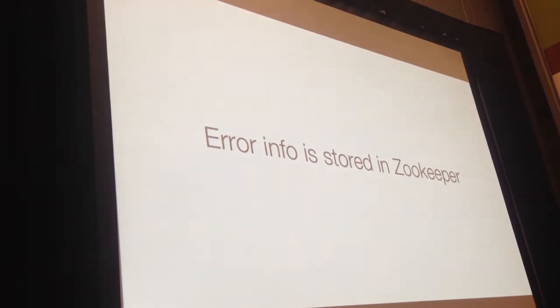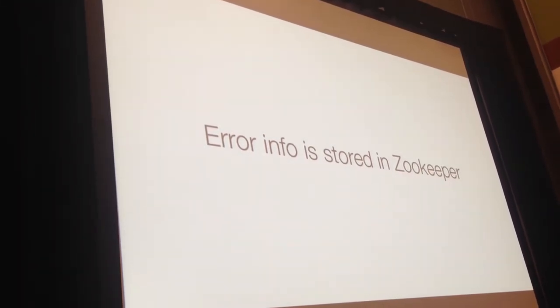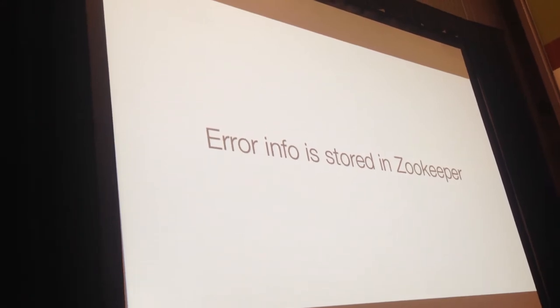The way we implemented the report error method is that the error information is stored in Zookeeper. The reason we store it in Zookeeper is that it's really the only place we can store state in Storm. And even though Zookeeper can't handle that much load, this is expected to be safe because errors should be relatively rare. It turns out there were some serious problems with this design.